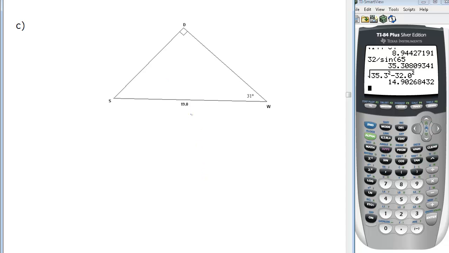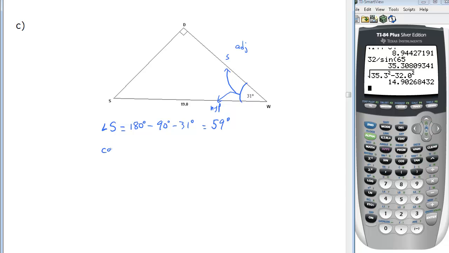Same procedure, so we're just going to go ahead and work out then. S is 180 minus 90 minus 31. So that gives us 59 degrees. Let's say this time we know the hypotenuse, so if we want to find S first, right here, we know this one. This is adjacent. This is the hypotenuse down here, because it's across from the 90.